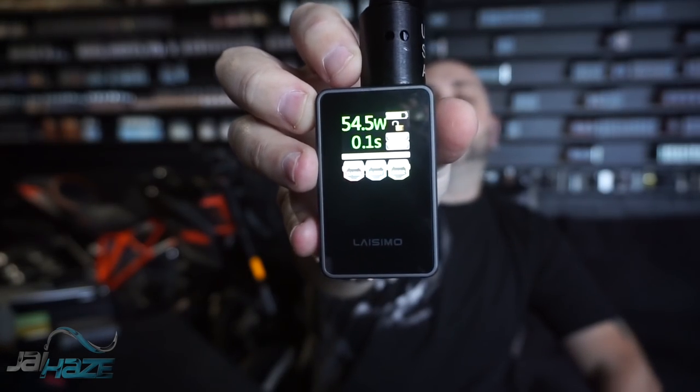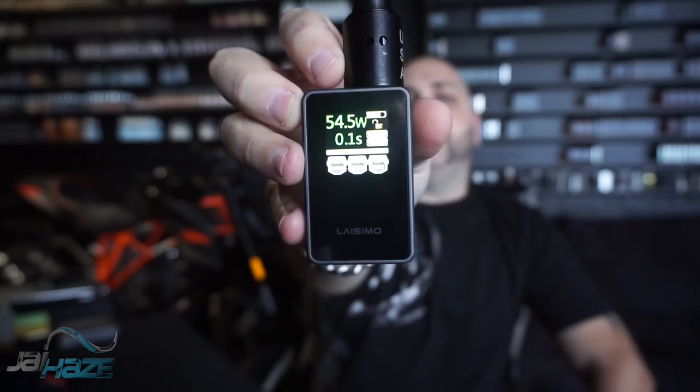The text and font on the screen is very difficult to read because it's very small. It's not a touchscreen — even though you might expect a color screen to be touch, it's not; you have to use the buttons. The ramp up time is pretty extreme, takes a little bit — but then it hits and gives you the power you need. It's a very bare-bones basic mod.